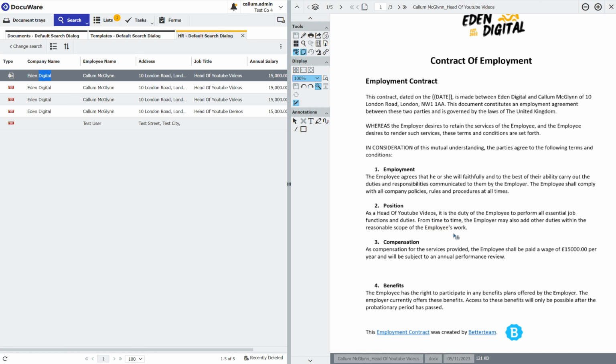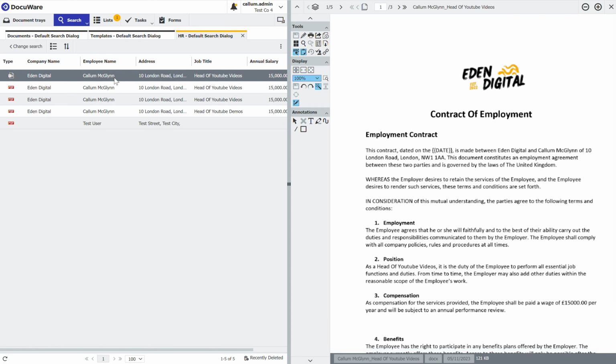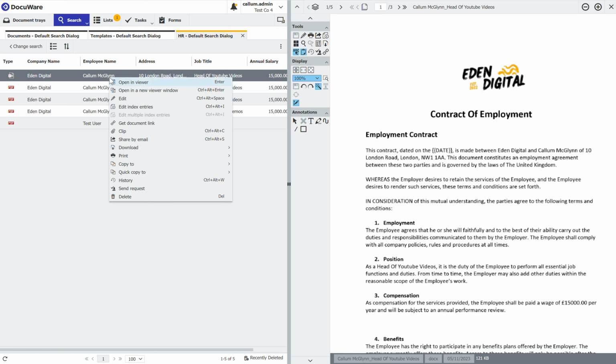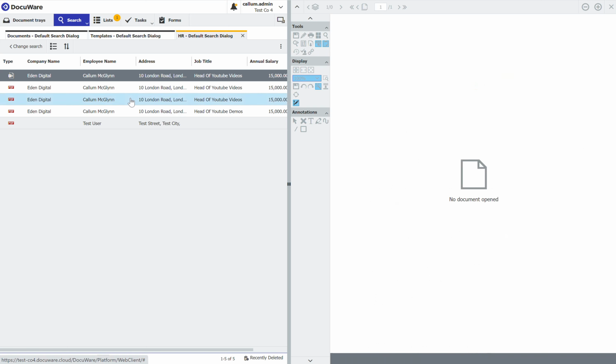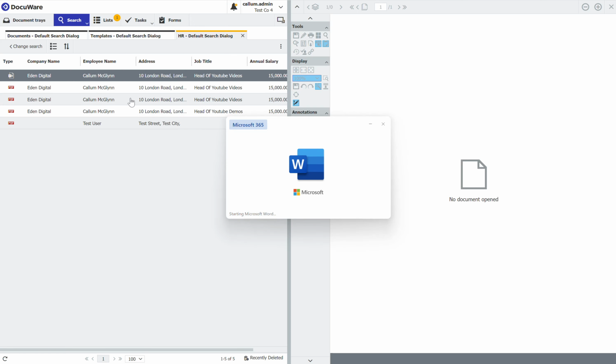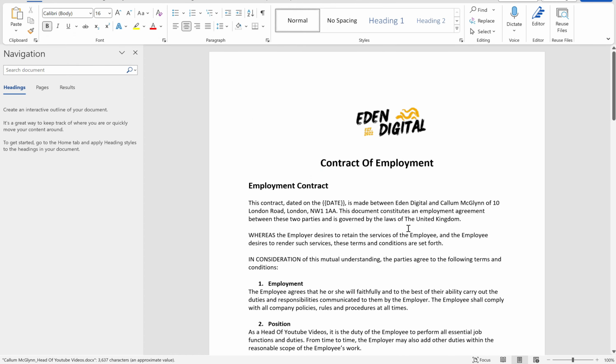What's super powerful about this is that unlike DocuWare forms, you don't have a fixed amount of space, so Word will automatically move the rest of the document depending on the size of the data that you've added. What's also really powerful now is as the HR team, they have this contract of employment in Word format. If they wanted to change a clause, they can just edit the document. That's going to obviously open it back to them in Word. They can make whatever change they want to make.